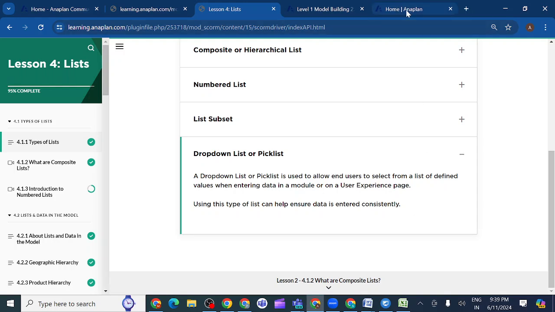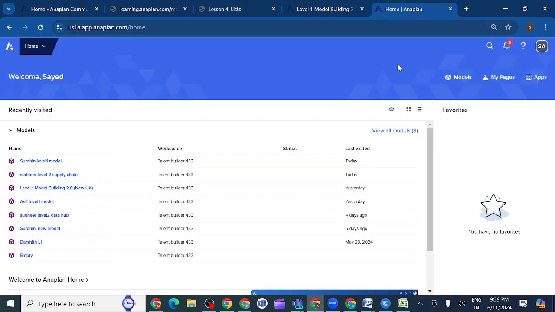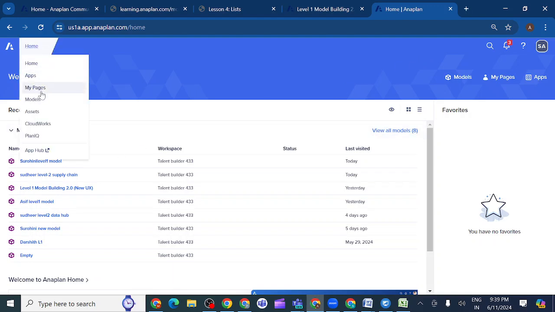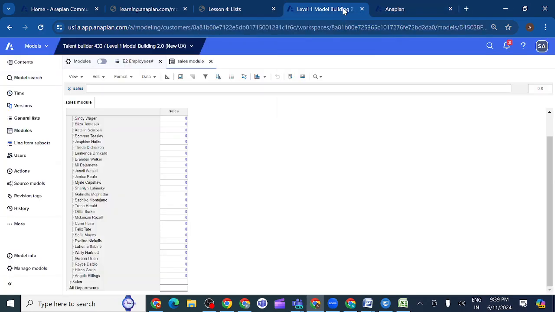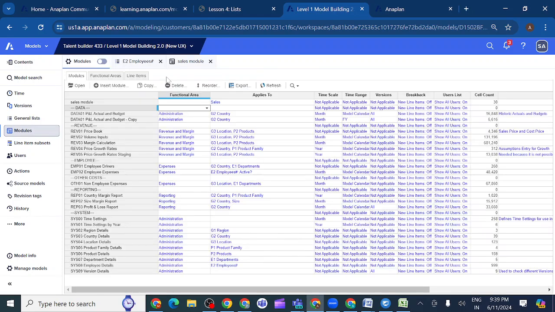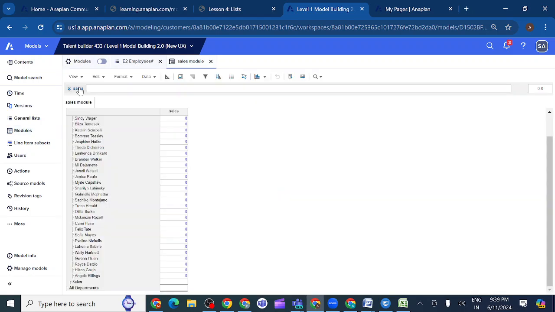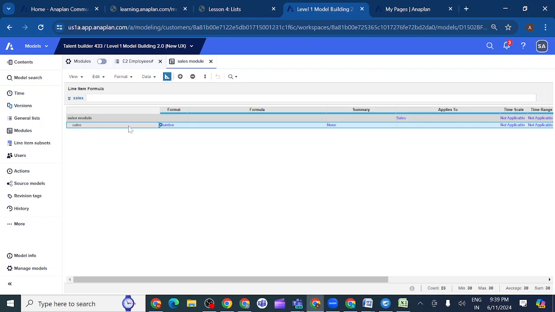Like in UX pages, I will show an example here. I will create one module here, and here I will create one country line item.